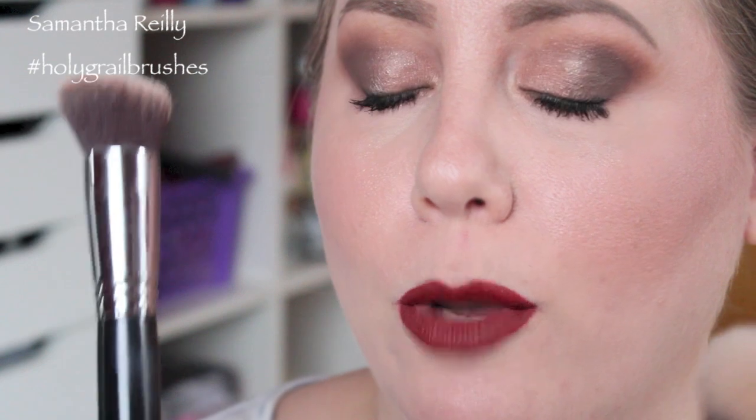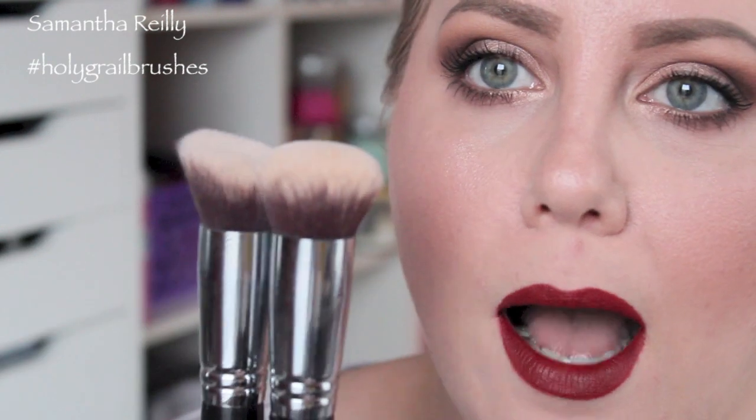And if that one's really just dirty, I will use this one, the Sigma F88, which is the angled kabuki. I do like the rounded kabuki better than the angled kabuki, but they are both really amazing brushes, and the round one I just like a little bit more. I have to be honest with you guys about that. But both amazing brushes, both great finishes, both worth every little hype they get.